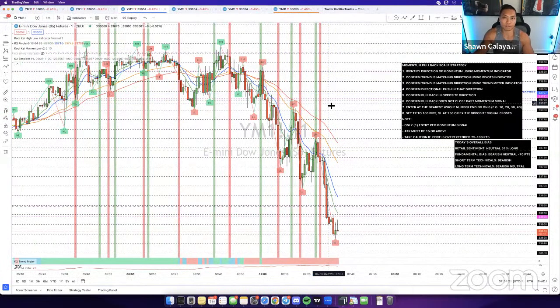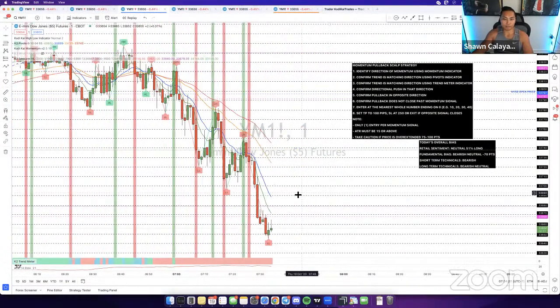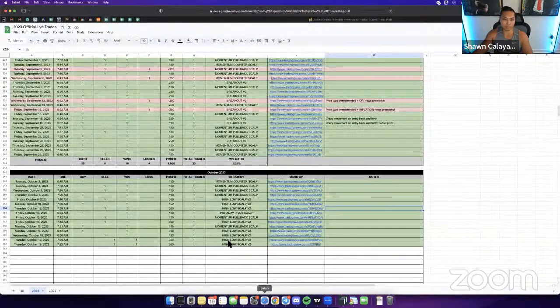I take partials of trades that I don't think are very safe, or I enter them late, and I still lock in partial profit off those trades. So for me personally, I haven't been consistent this week. For this month, I've been pretty consistent and disciplined. But for this week so far, from October 16th until today, October 19th, these trades right here are all FOMO trades for the most part, except for the last one.